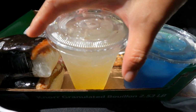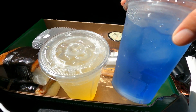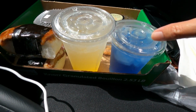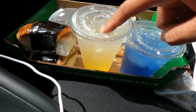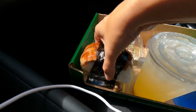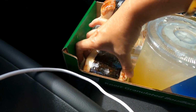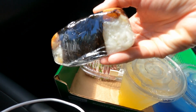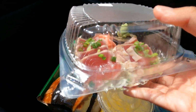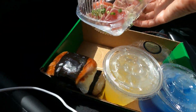So this is a Filipino calamansi with some pineapple in there. Nice and healthy. And then she mentioned this, I forgot what she said this was, but she gave this complimentary. Basically, once I drink a little bit of this, I pour some of this in there, and it creates a purple color, and I think this has some health benefits. And then I got some musubis, which is really good. This looks like the brisket, yum. And then this looks like the pork belly adobo, delicious. I also got for my appetizer some super fresh seared ahi, delicious.